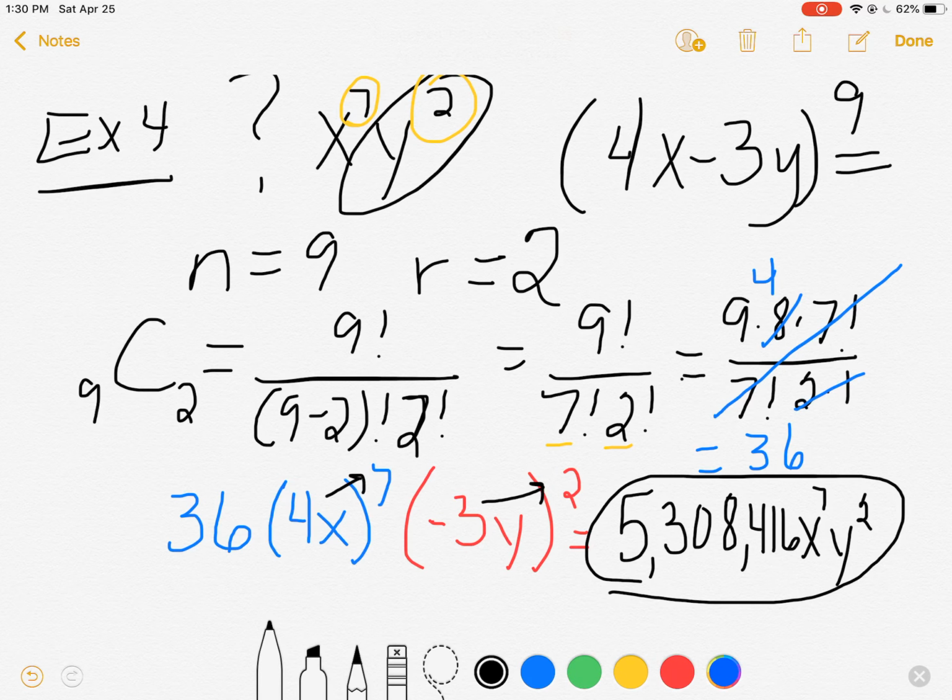And there's my answer. Now, if I had used Pascal's triangle, I would have had to use row 9. When I made it out earlier, I only made it out to the 7th row. But remember, you can just keep generating those rows by adding the numbers up above. So, using this combination formula is using the binomial theorem. And then the other way is using Pascal's triangle.